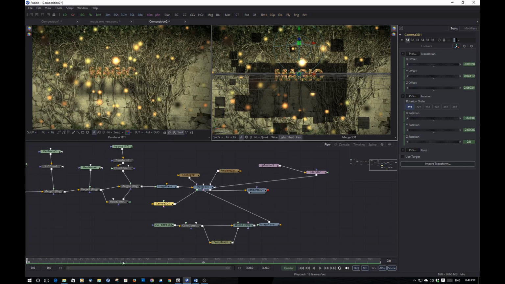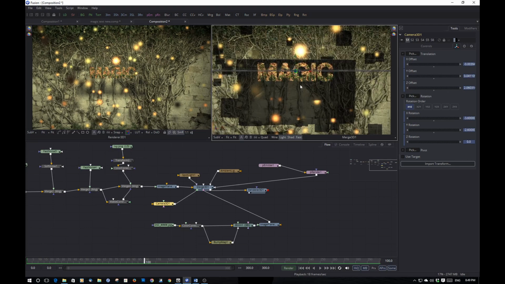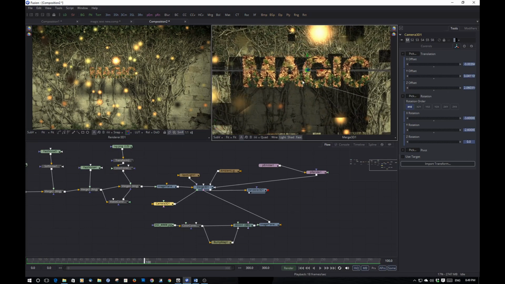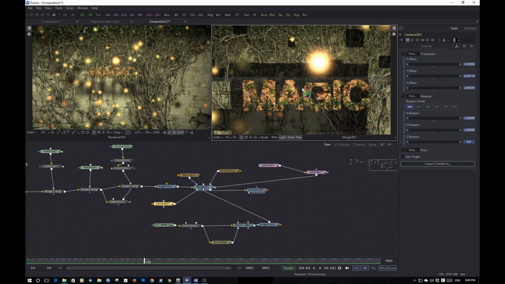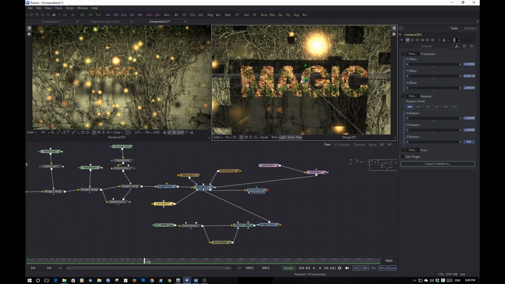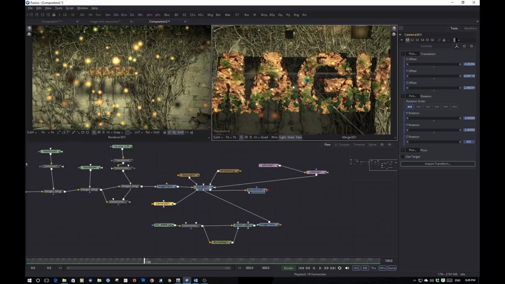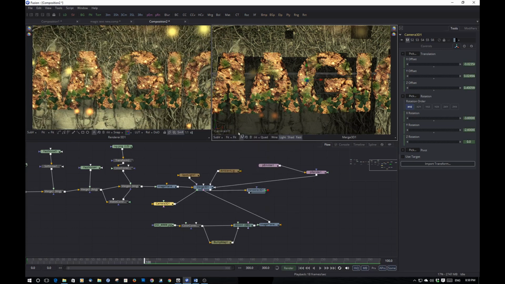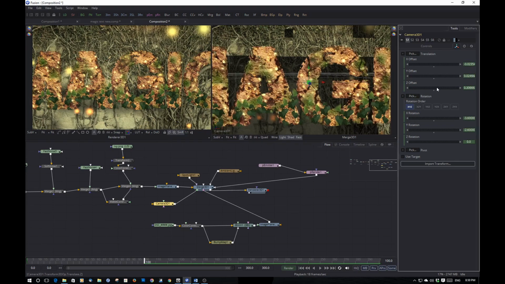Then we move maybe 100 frames ahead and then zoom in to maybe something like this. Sometimes in the perspective view, the zooming is not very accurate. There must be a sort of key modifier for that, but I haven't found out which one it is. So for now, I'm going to zoom in a bit too much, create another keyframe by copying the position.